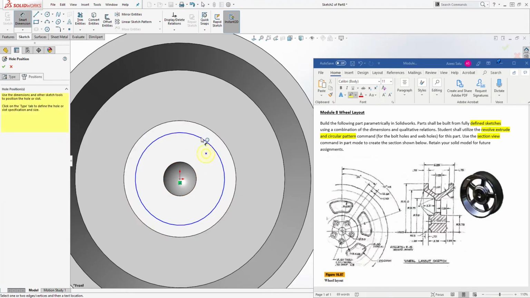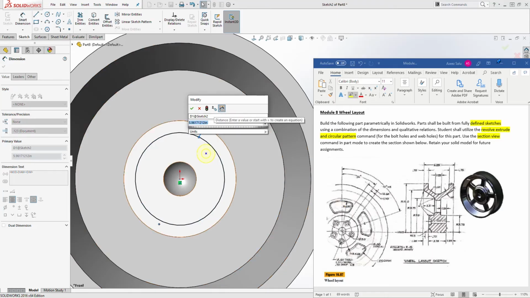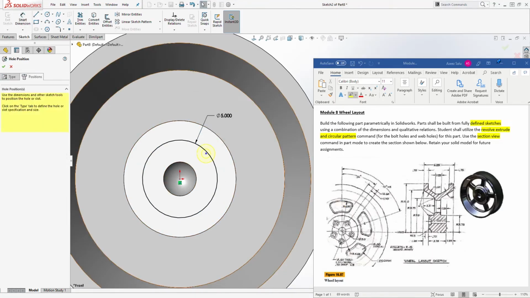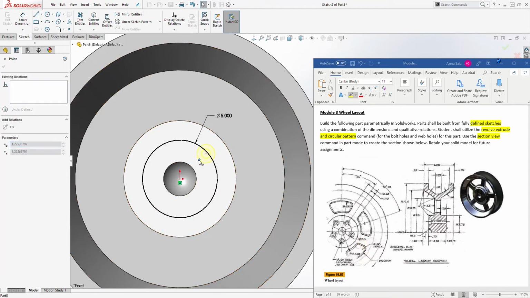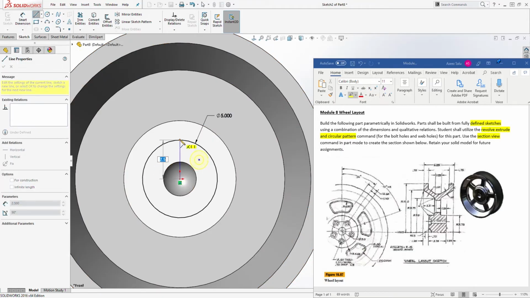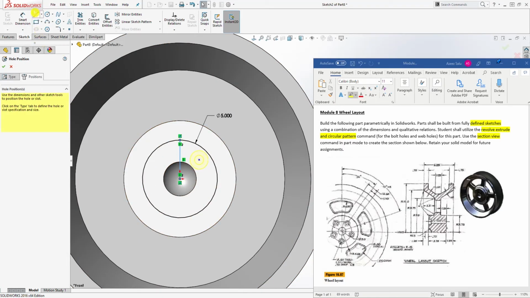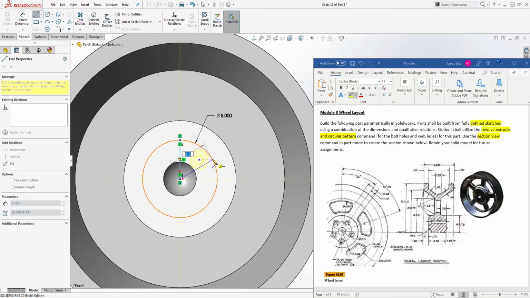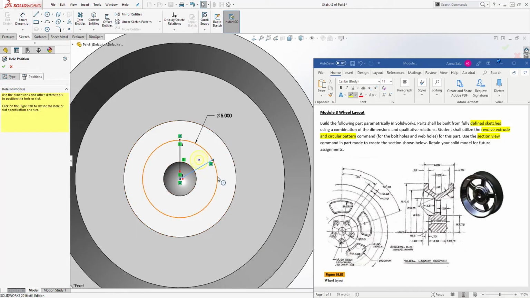Let's add a dimension to our circle. So the dimension is going to be 5. So I'll select 5. And that is given right here, 5. So now all we want to do is add another line. So add a line coming up to that center, to that circle, and add another line touching it like that.